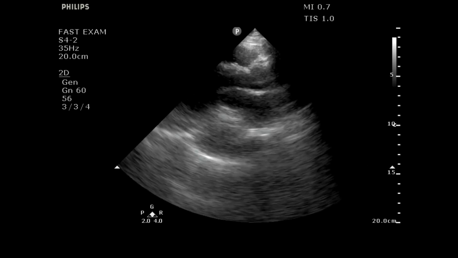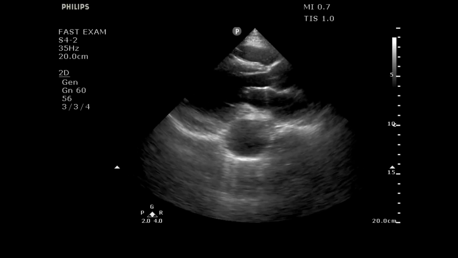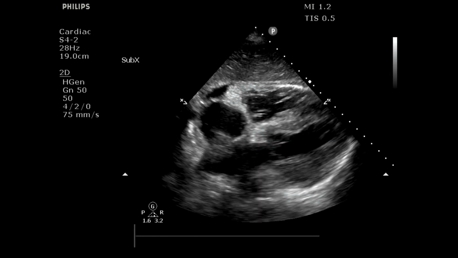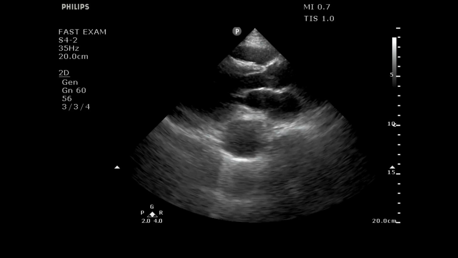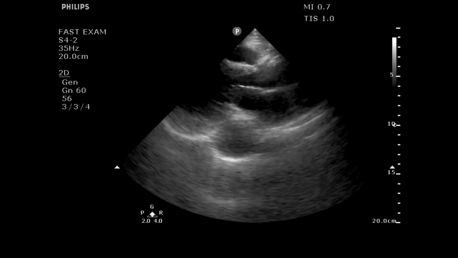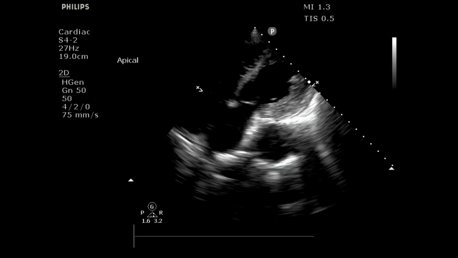So no significant effusion. Let's back that up. The ejection fraction looks a little bit more depressed here. We do have an area where we can measure the distance from the mitral valve leaflet tip to the septum, so we can confirm whether or not our initial gestalt was right or wrong. Based on what I'm seeing, I'm going to give them a little bit of a ding and say it's probably a little bit reduced, maybe not severely reduced, but at least a moderately reduced ejection fraction.